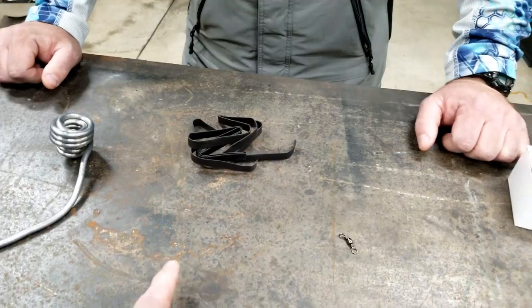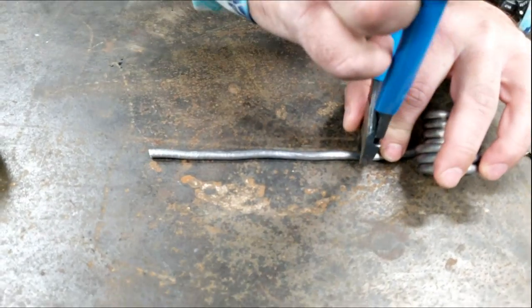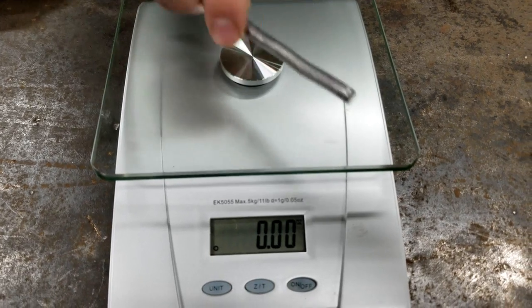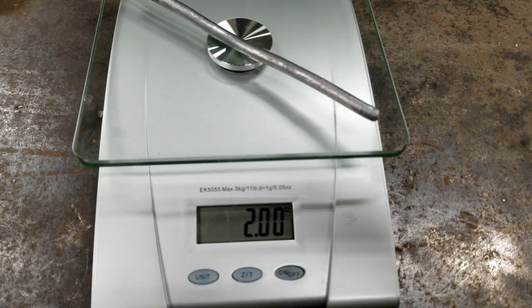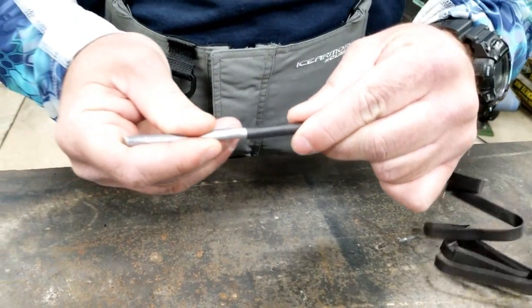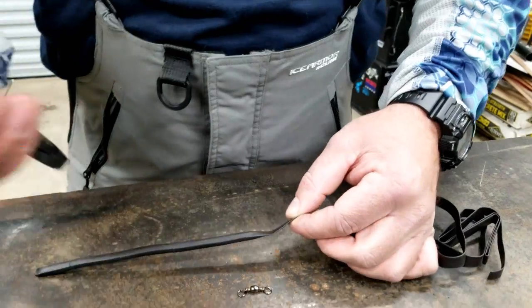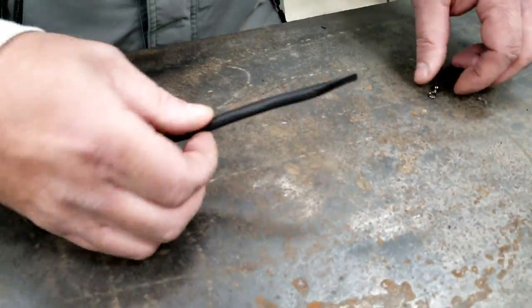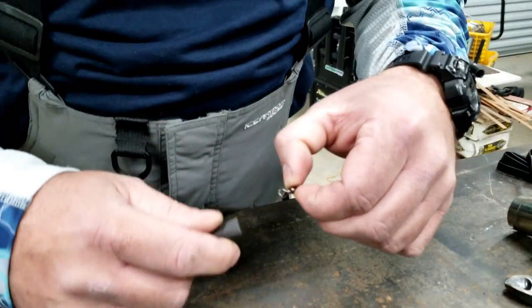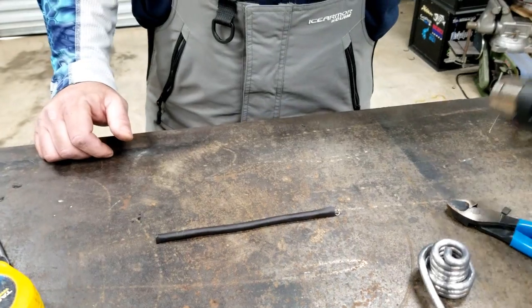Show us how to make one right fast. What you're going to do is take your solid core lead, measure out about six and a half inches, and then just clip it right at six and a half inches. The reason you want to cut it at six and a half inches is because that's the length required to get about two ounces. Then you take your solid core lead, start it in the shrink tube, push it on — you want to leave about the length of the swivel on one end and then cut that. Now you take your swivel, stick it in the end — you want just the eye sticking out just like that. Now you take your heat gun.